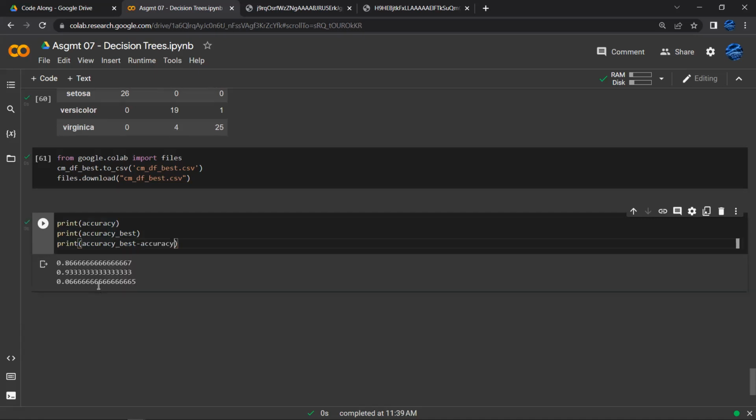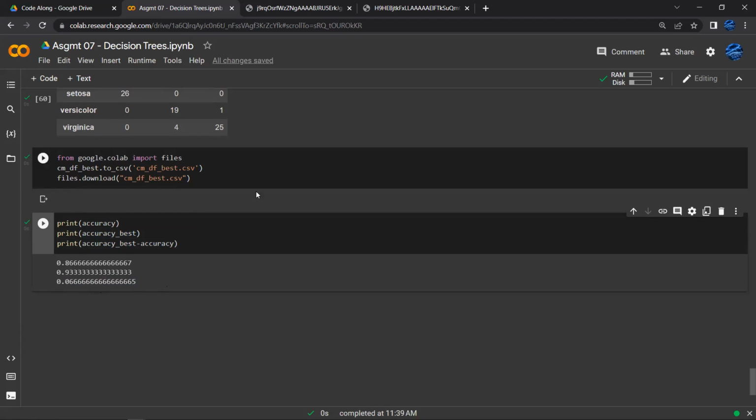There you go. Here you can see our accuracy that we had. This is our original accuracy of 86%. This is our new accuracy after tuning the model of 93%. And this is how much it increased in accuracy.